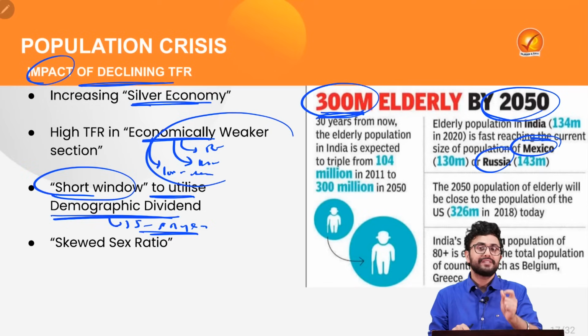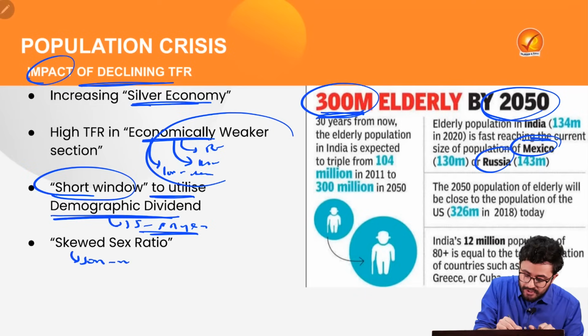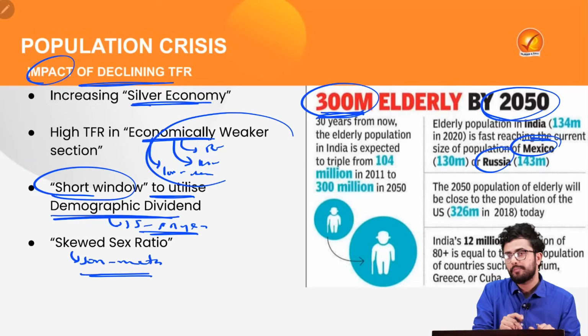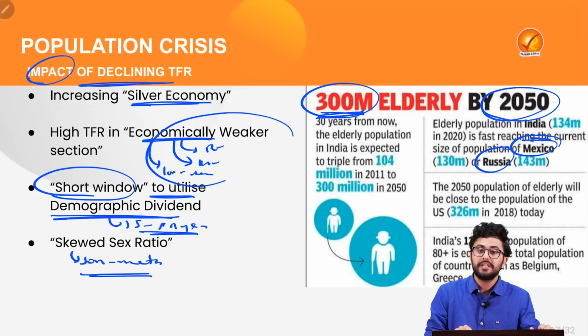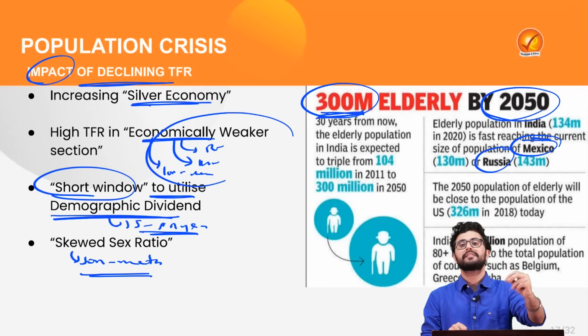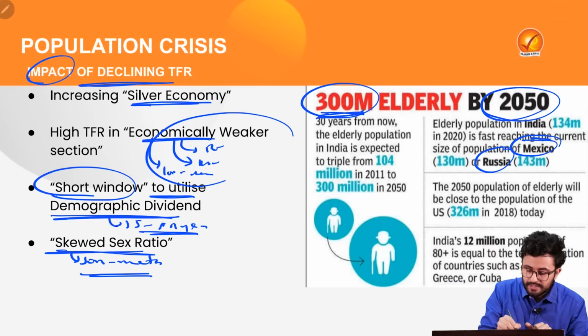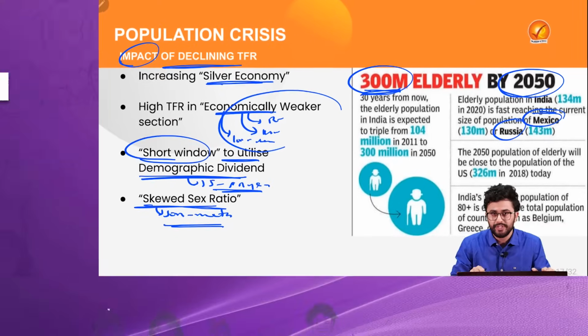Also, now because these families want only one or two children, there exists in our country a major issue of son meta preference, or to have a male child who will, according to these theories, take the generation forward. Now, because they want only one or two children, it will ultimately lead to a lot of sex selective abortions, ultimately causing a skewed sex ratio in our country.